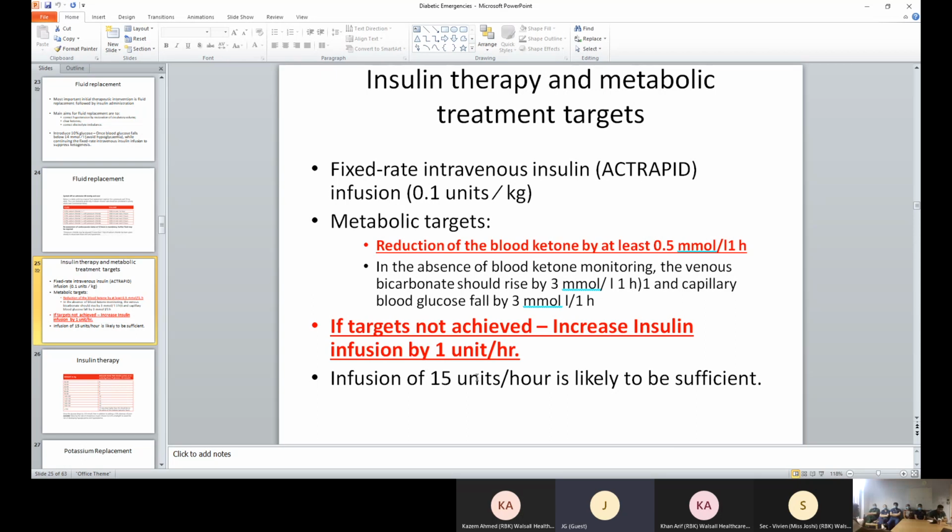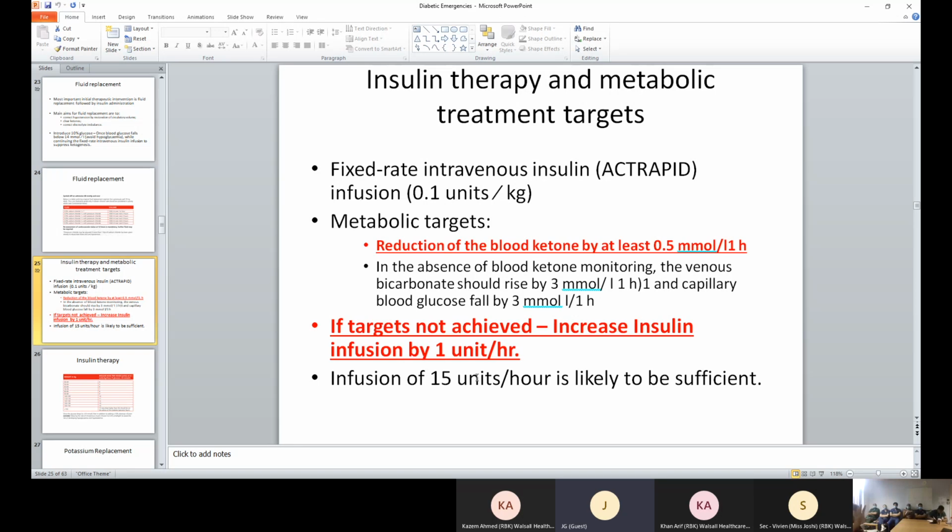You're expected to do it, so don't worry too much, but I'll tell you why you have to worry. You have to keep increasing. That's when you escalate to your senior or the diabetes team to ask why this is not happening. It's important.